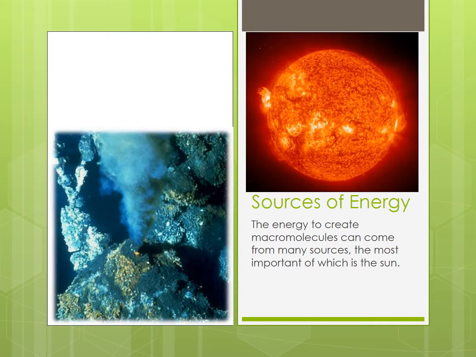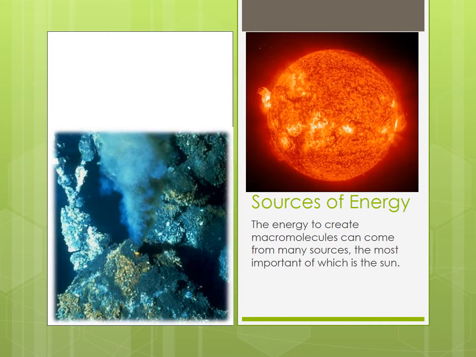So we can get energy from lots and lots of different sources. We can create macromolecules using the energy from the sun, which is probably our most important source. Lots of plants use the sun in order to create macromolecules, but it's not the only source. Deep at the bottom of the ocean, you have these geothermal vents producing a whole lot of ions that can be broken down by the microorganisms living there. Things that have never seen the sun before can use that energy to create food to sustain an ecosystem.